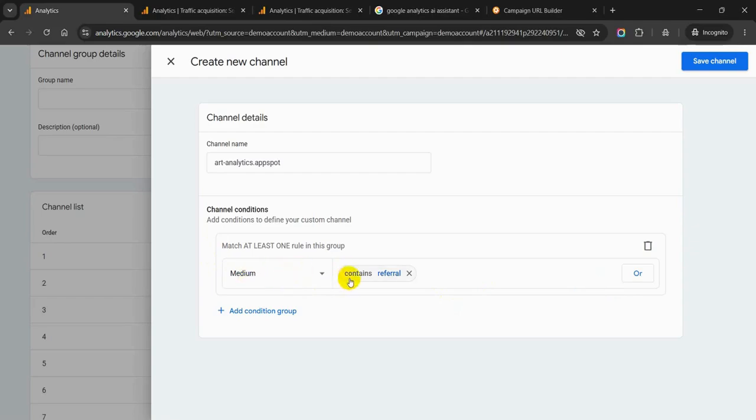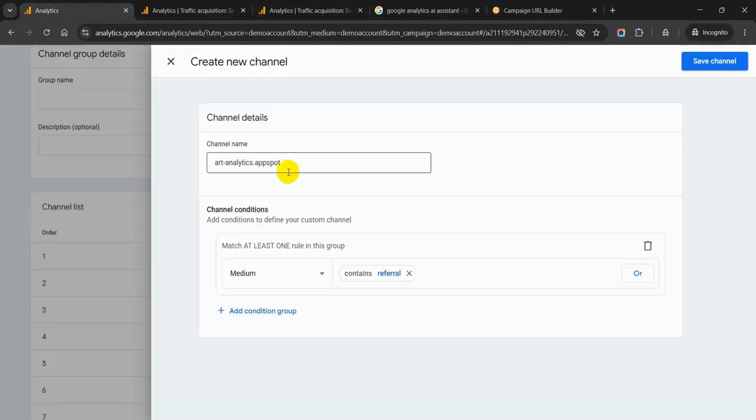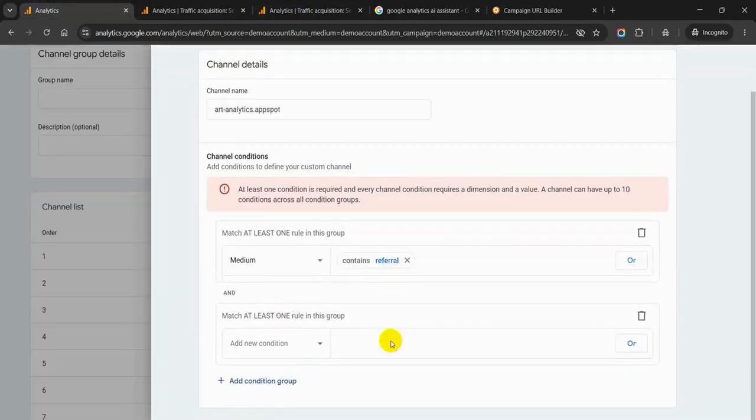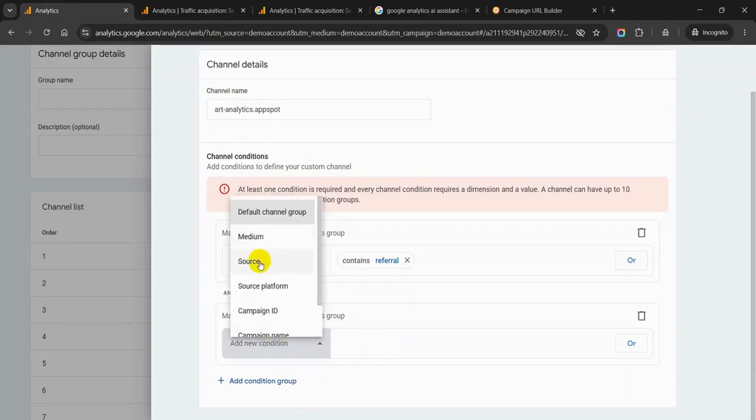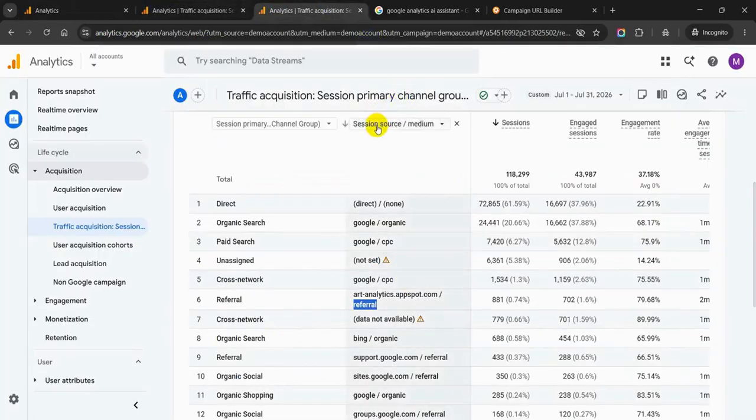Say medium contains referral. Now you can either set up an and condition group, or you can set up an or condition group. In this case, they are both applied, so we need an and condition. So you click on it, come down, and you click on source because source is the next one. I have session source.